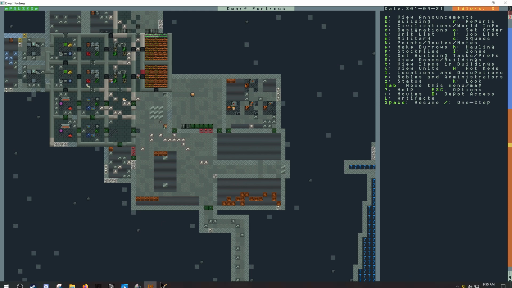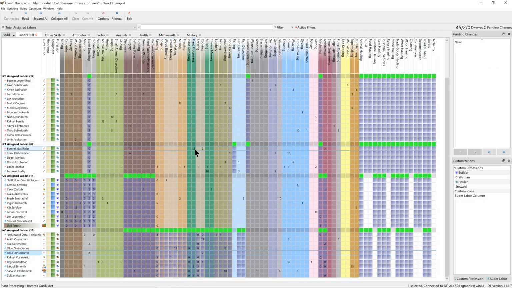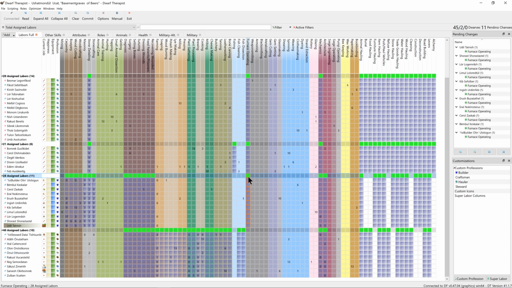So now I'm just going to go to Dwarf Therapist. Over in Dwarf Therapist here we have Furnace Operator. I'm going to turn that on for the builders as well. So Furnace Operator here is going to be for the furnaces. And we also want wood burning on. You know what? The stewards will do wood burning. Just going to double check here.